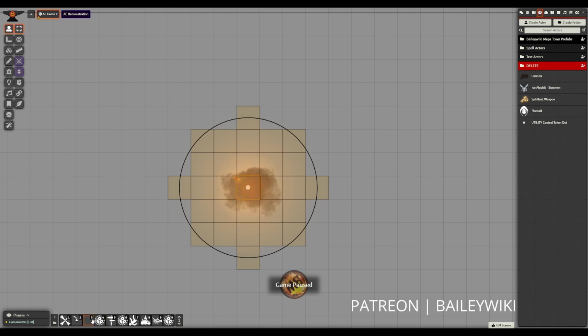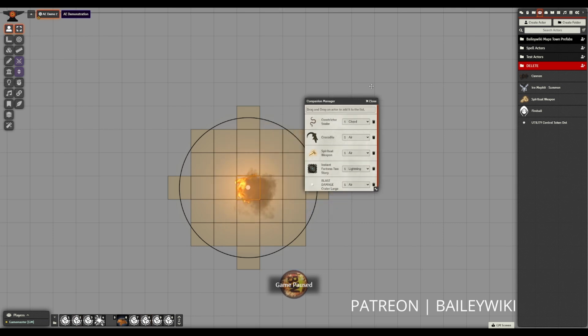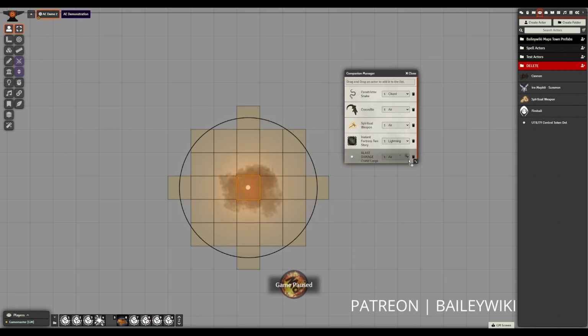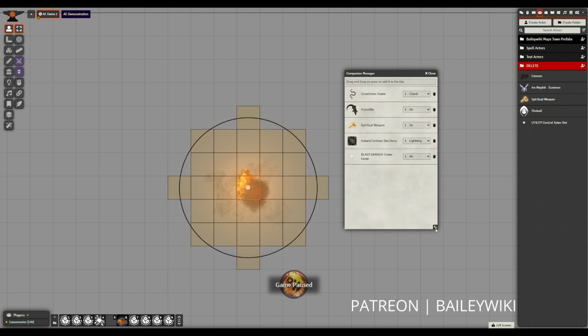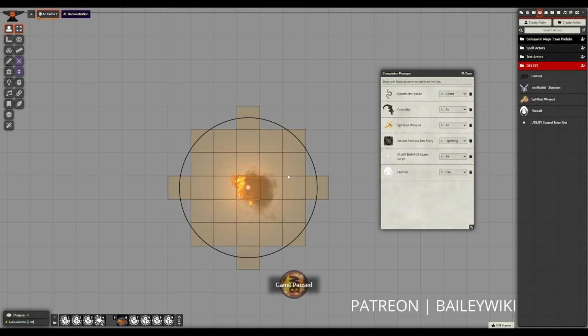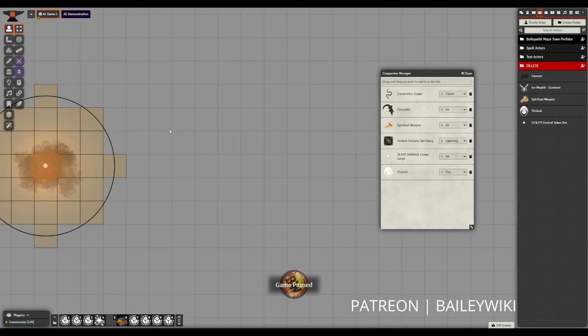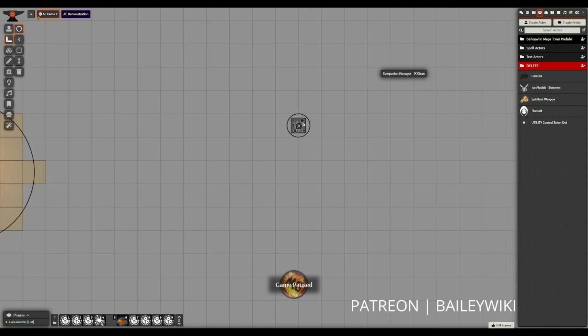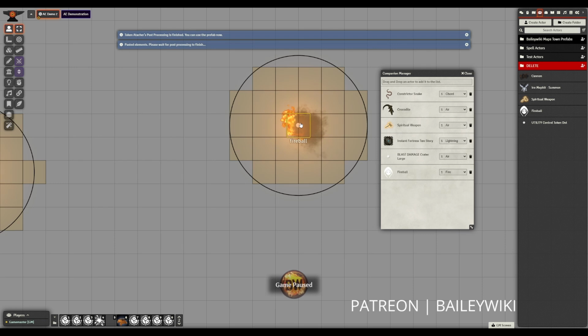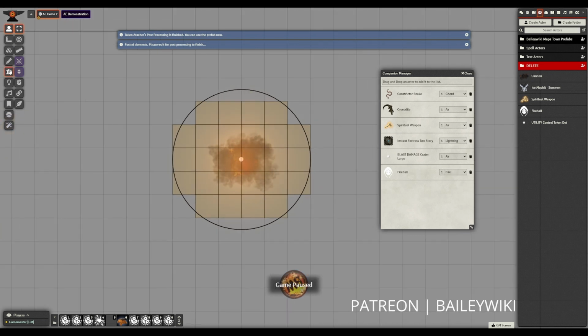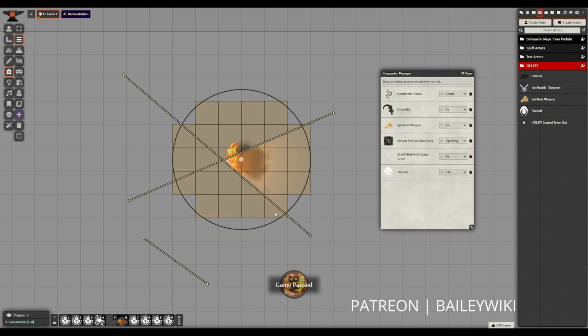So it's a really quick rundown of making prefabs with token attacher if you're not already familiar. Now I can go into my companion manager and I can add the fireball to the companion manager. And if I select fire and everything, that will be my default selection. And I can summon this just like any other actor or any other prefab by clicking on it and then clicking on my canvas. Now let's show it off with Blast by drawing in these extra walls.